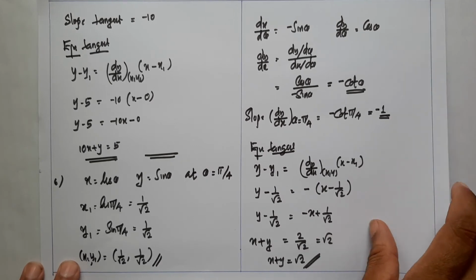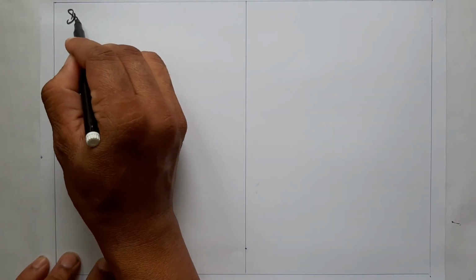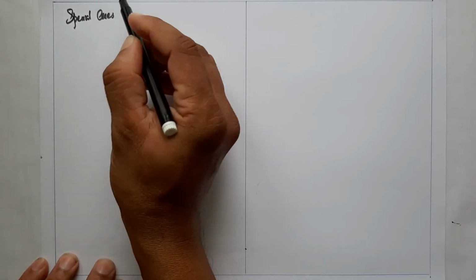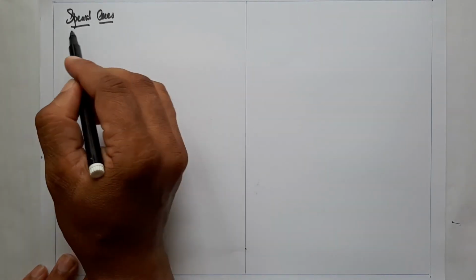Now we will discuss some special problems regarding the topic tangents and normals. This is also a very important section. Tangents and normals based special problems. There are six NCERT based special problems. I will now discuss some special cases. It's a very important case. Special cases. Our first special case, that is SC1.